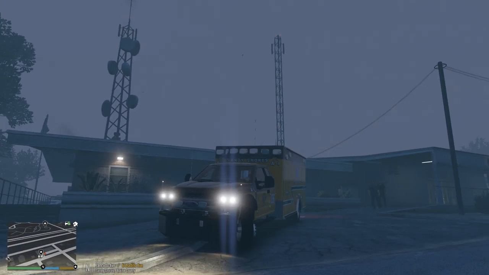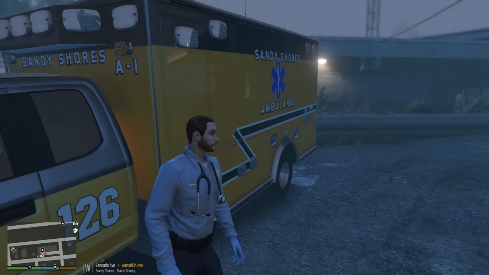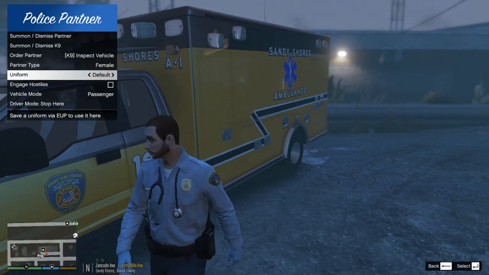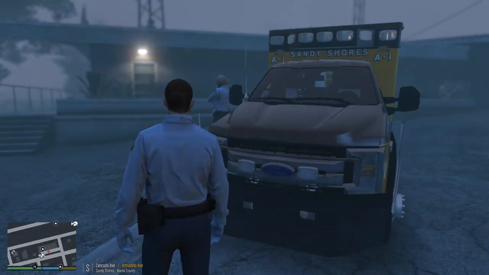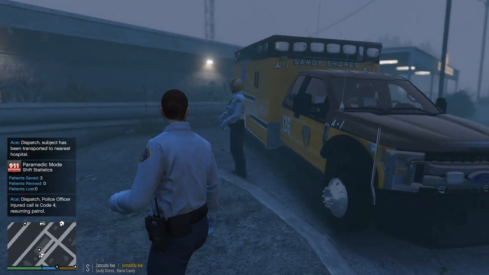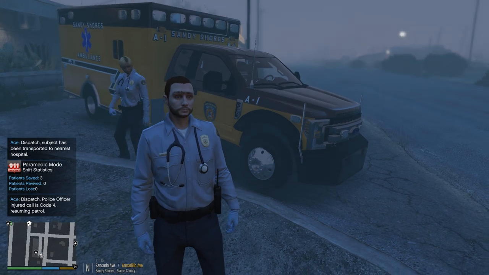Alright guys, so we're going to let our partner drive for the next one. So what I'm going to do is bring up our partner menu, and we're going to change her to a driver. And now, next time we get in, she'll drive us to wherever we have to go. So let's see what happens next.